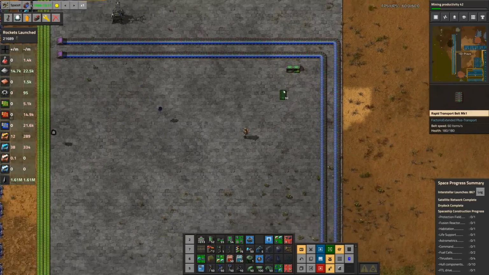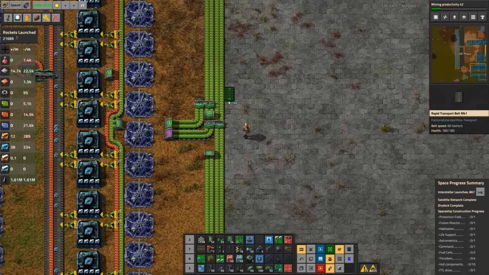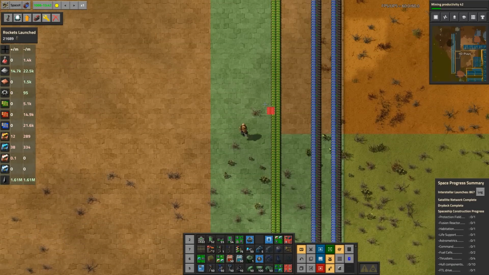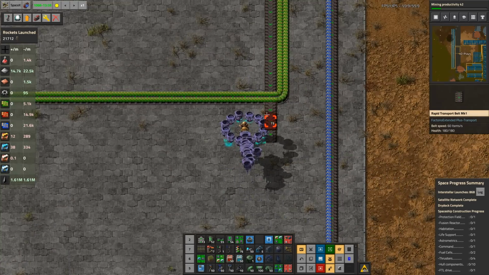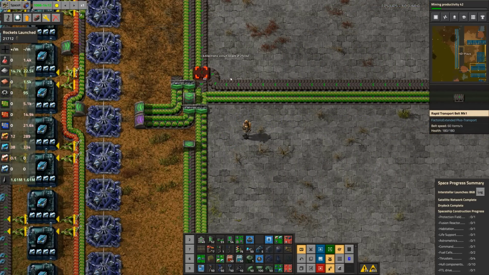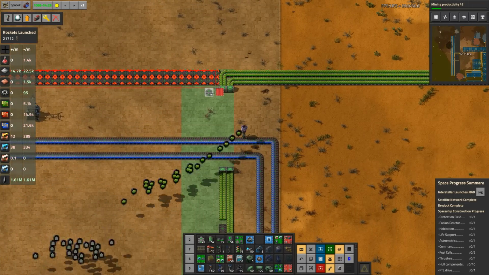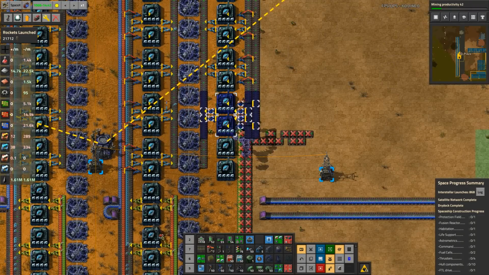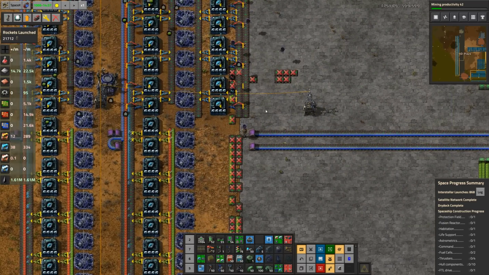And... where do you fit in? You fit in... one belt goes here. And the other belt, no, hold down shift, and goes in there. And then those belts can go away. Okay, we're getting there bit by bit. Alright, so that needs to be copied and pasted there and there. Alright.